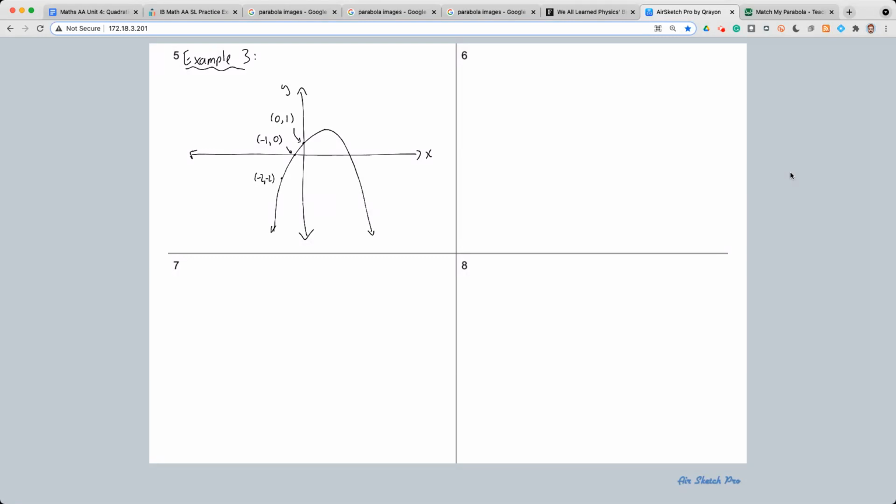The general form, because it's y equals ax squared plus bx plus c. So c is already in the general form. So I can actually just start right off the bat by saying ax squared plus bx plus 1, because I'm told that's the y-intercept. Anyone start like that? Waggle a paw in the air? Yep. Cool. One person did. So that's a start. We've got 2 unknowns though. But I've also got 2 points. So my other point is minus 1, 0. So I'll start by substituting that in. So y is 0 and x is minus 1.